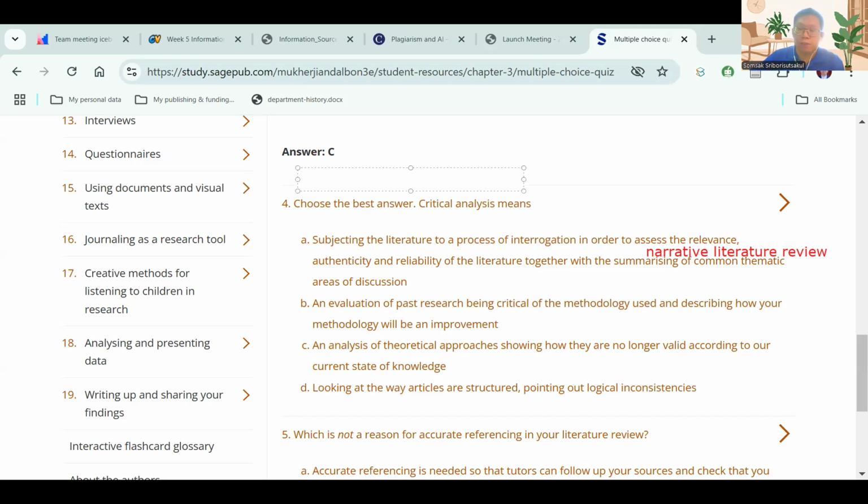Yes, some have a critical review. You read it critically, try to criticize: some is good, some is bad, in more detail. And another type of literature review, I think you have heard this before, is the systematic review.